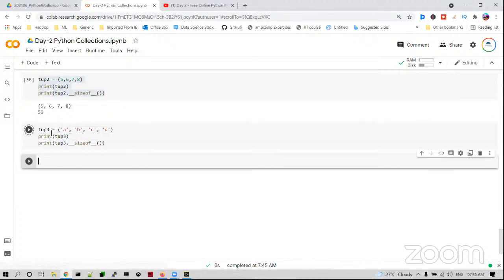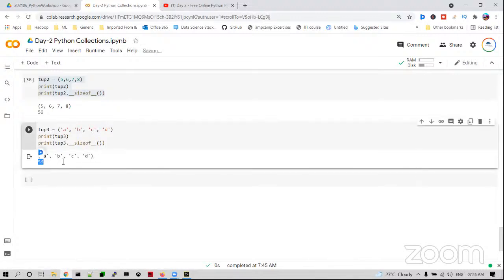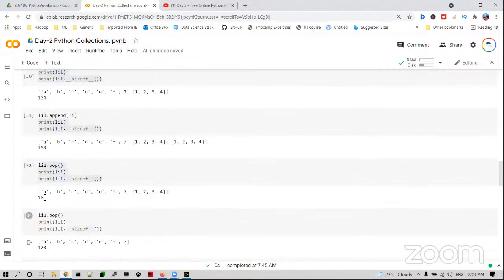Now you can see the differences, just 56, but the list is 72. The difference is that once the data is stored via the tuple, it just fixes the address because we cannot do any changes. So this will be cached data whenever you declare it, because it won't change at all. So 56 and 72, you can see the differences.